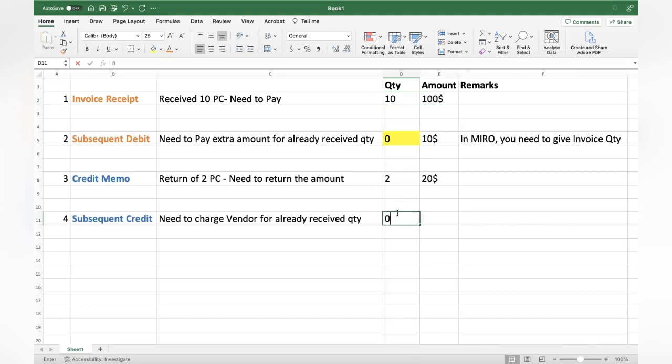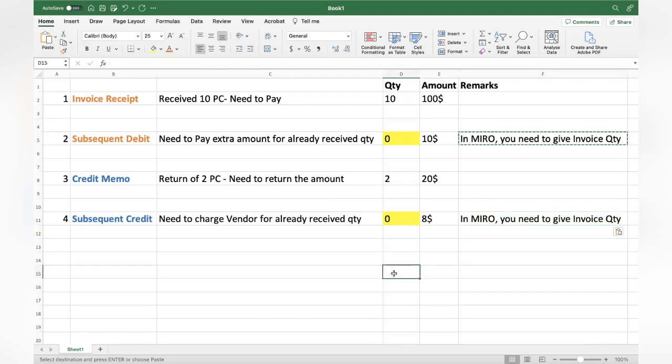Here the quantity is 0 because you are not returning any quantity or receiving anything, no quantity involvement, but you are charging $8 because 4 cartons got the oily stuff, so you want to replace them with new cartons. Each carton costs $2. In MIRO, you need to give the same invoice quantity, whatever is available.